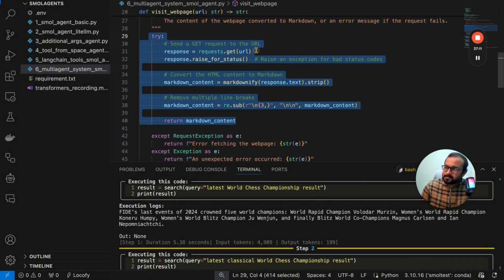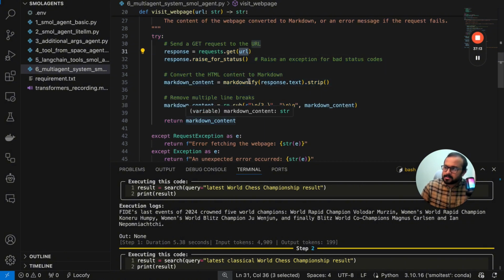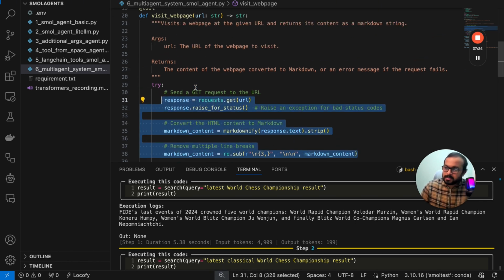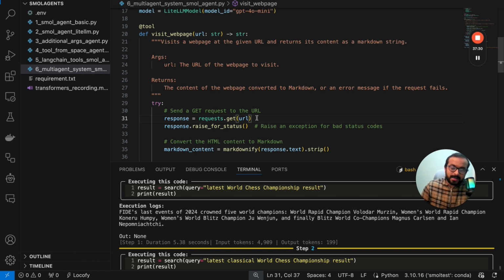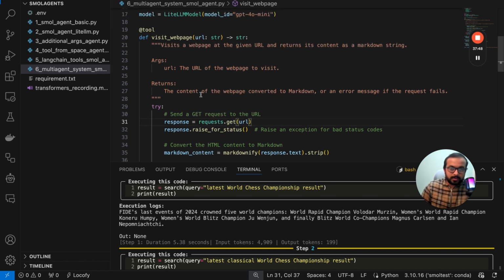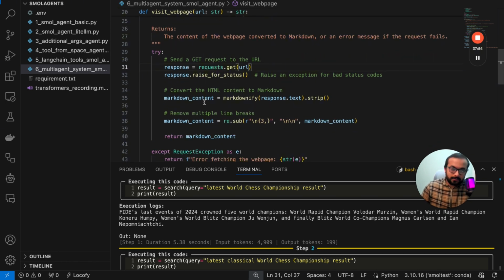What it is doing is very simple. It's just taking the URL and it is going to convert the content of the web page to markdown. Be careful, don't use this too much on your IP or on your machine, because this is categorized by different website providers as bot scraping of the website, which is not legal, and as a result they could ban your IP. So do not use it too much. This approach is just for demonstration purposes. If you really want to do scraping, there are other legal or more efficient ways to do that.